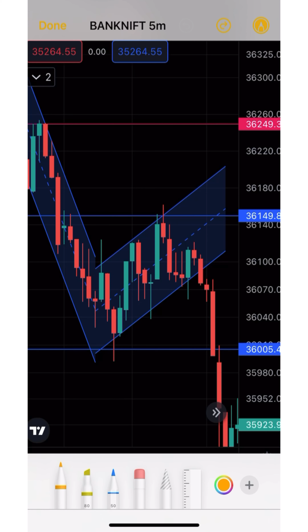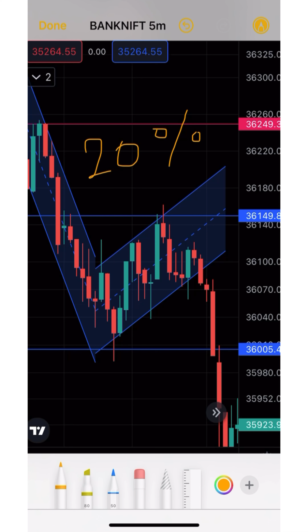Now if we talk about stop loss, there are two different strategies. The first strategy is you can have a stop loss of 20% of your premium. Let's consider an example. If the premium of your trade is 100 rupees, then 20% of 100 will be 20 rupees. So you need to deduct 20 rupees from 100, which will be 80 rupees. So at 80 rupees, that should be your stop loss. The current value is 100 and your stop loss would be 80 rupees. That is the first strategy.